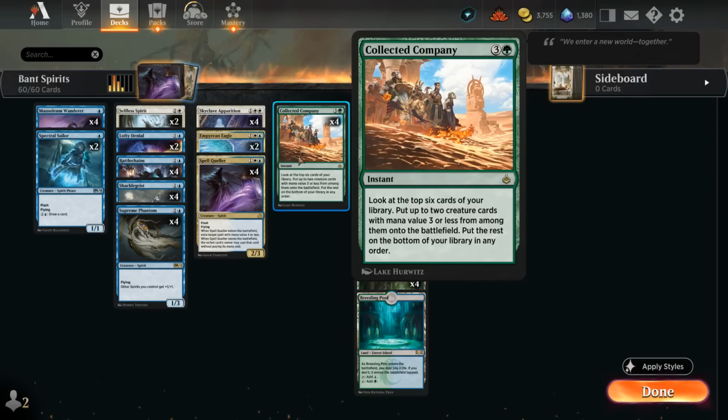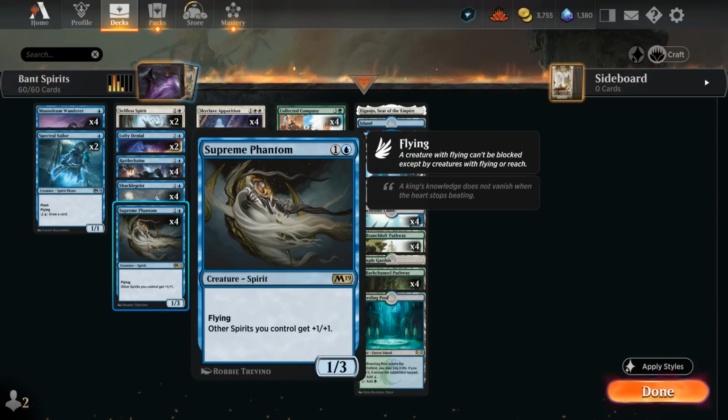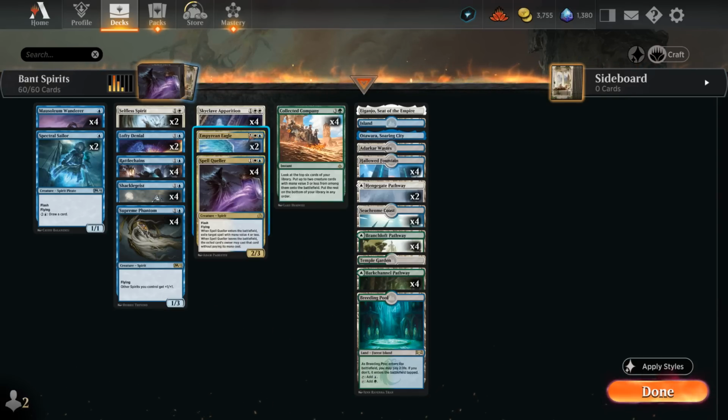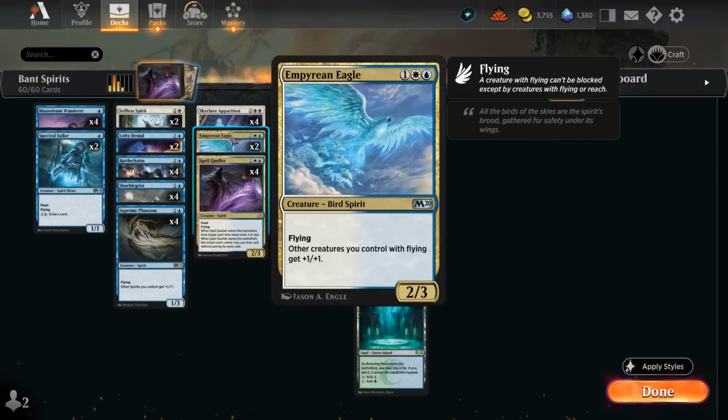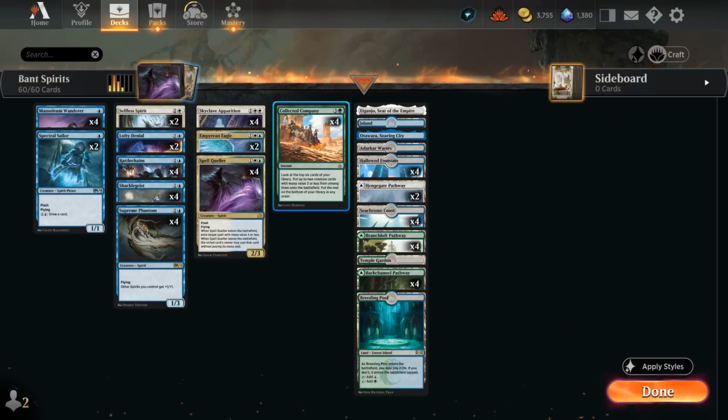And then we also have a lot of tribal synergies, ways to pump up our creatures to hopefully close out the game a little bit faster, including 4 copies of Supreme Phantom, a 1/3 flyer giving other Spirits we control +1/+1, and we also have 2 copies of the Eagle, a 2/3 flying Spirit giving other creatures we control with flying +1/+1. So while it doesn't pump our Skyclave Apparition, it still pumps our other creatures, and of course is a great hit with Collected Company.